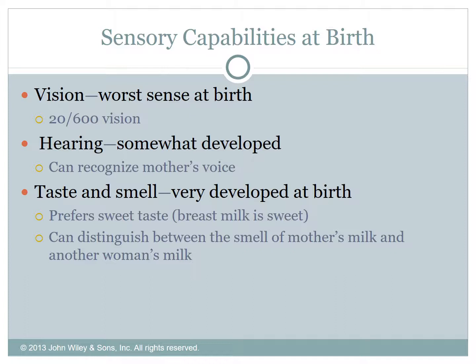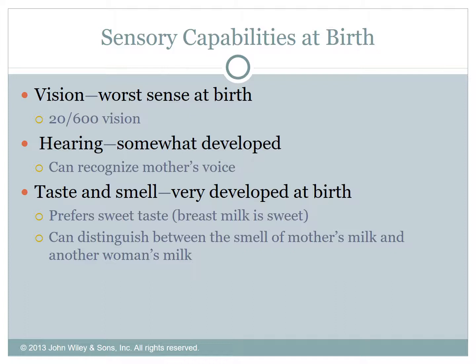Our hearing is somewhat developed. Most children can recognize their mother's voice immediately upon birth, which makes sense, really. The mother's voice has been the thing that the child has been listening to since their sense of hearing became available to them in their development. The father's voice can take a little bit longer, but if the father consistently speaks to the child and consistently speaks to the mother, his voice can be very recognizable as well, the father or the partner, in whichever case.